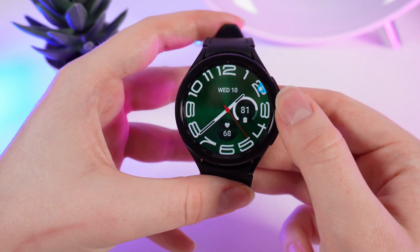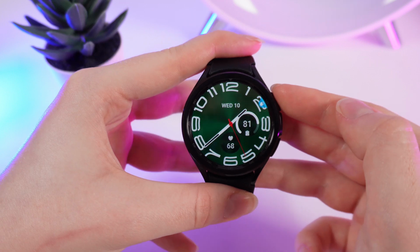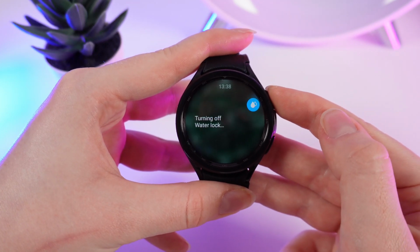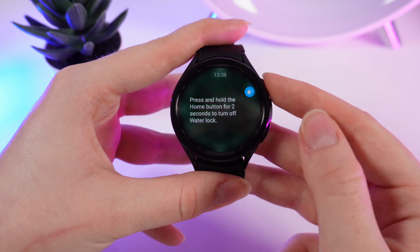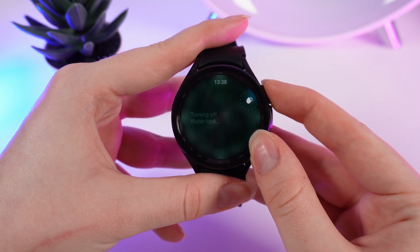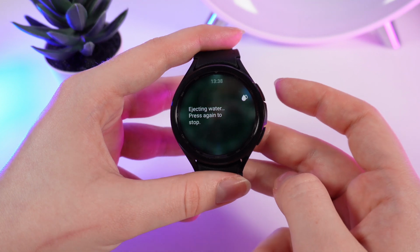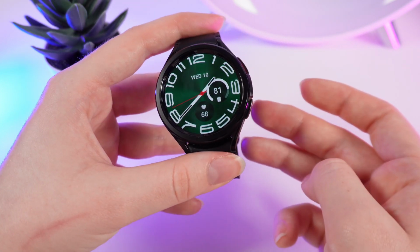Now, to turn it off, you need to click on the home page and hold the button for 2 seconds. One more time. And now you can hear some sounds which are ejecting the water from your watches.